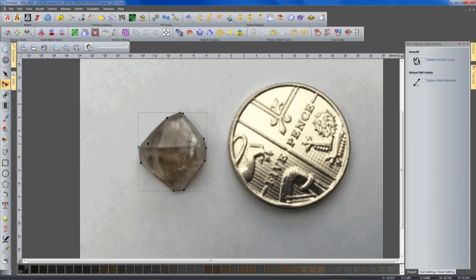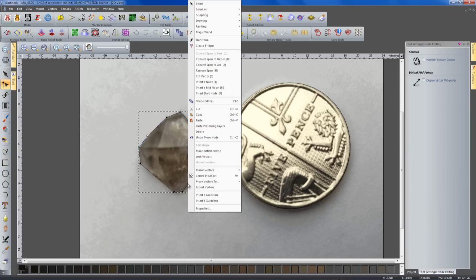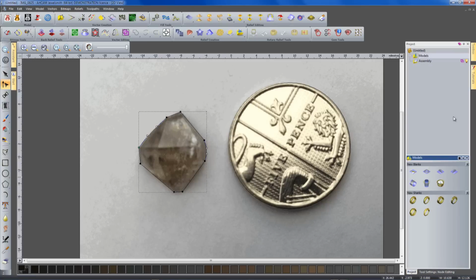I'm just going to press N for node editing, and I'm just going to drag those nodes in now, smooth them where necessary, and Bezier them. So I'll press B for Bezier, it's a little shortcut. You can right mouse click as well, that'll give you the same option, so you can go into here. I'm going to copy that line, and I want to just close this down now and make a new window.